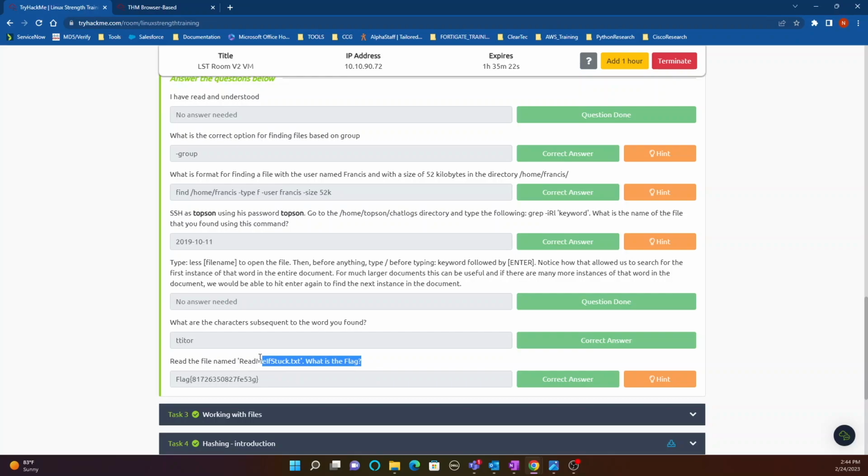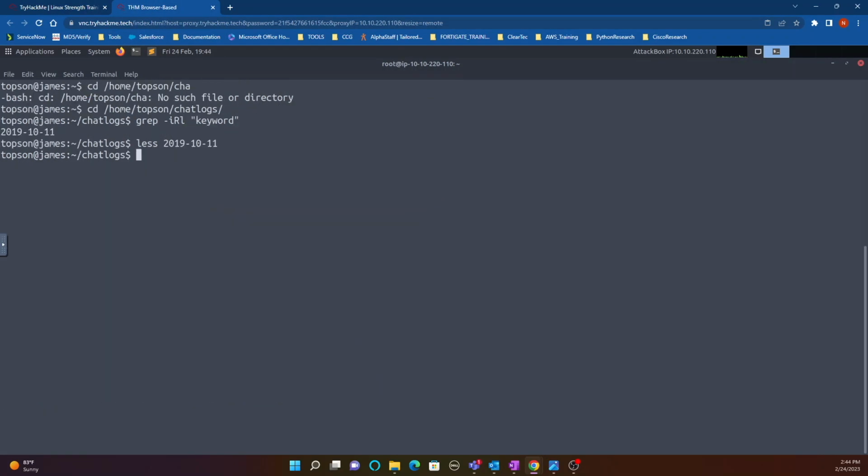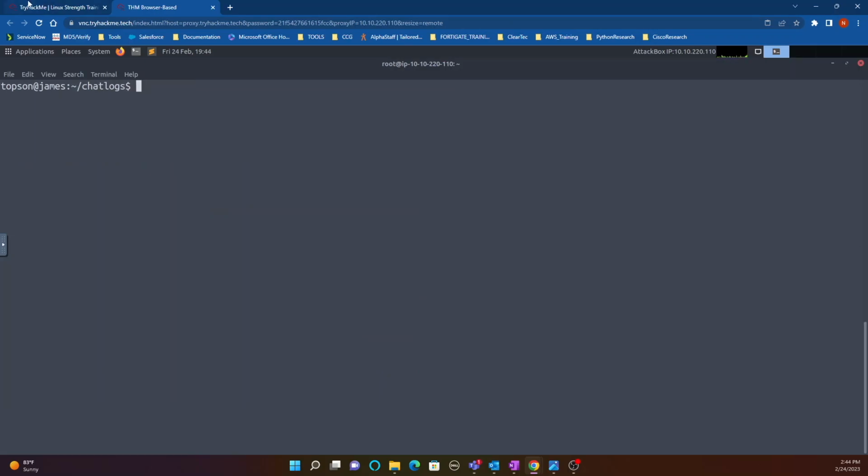This one is where, when you get to find this flag right here, it gets a little bit more in depth with the skills, I would say. So we're just going to quit out of that, clear our screen and go back here.